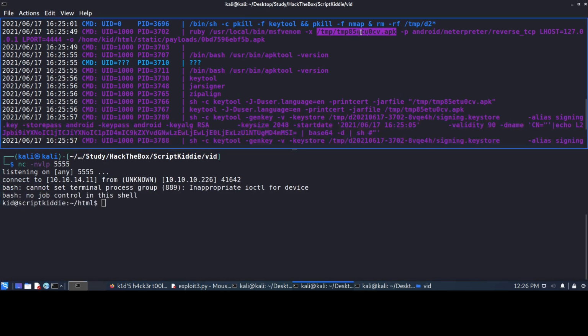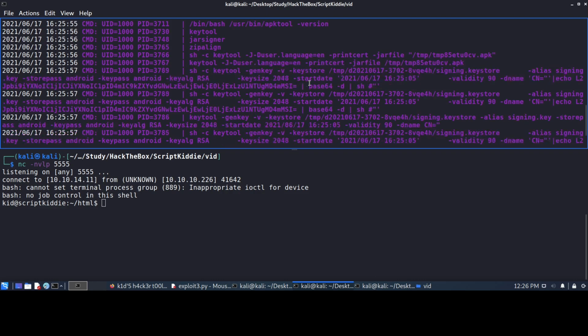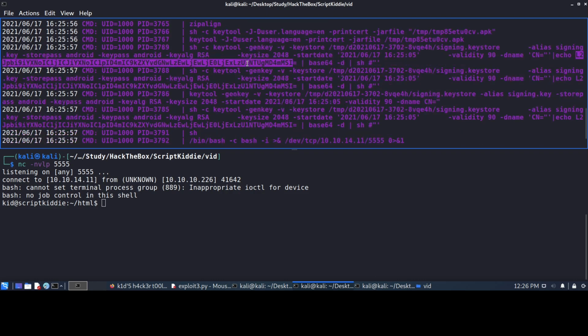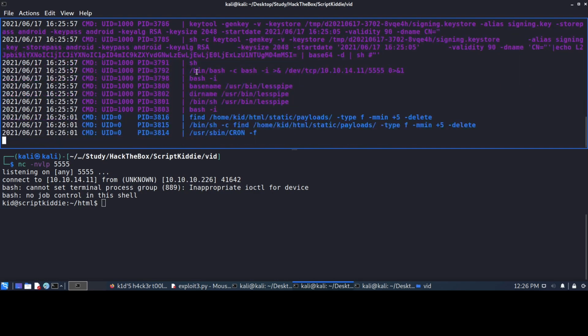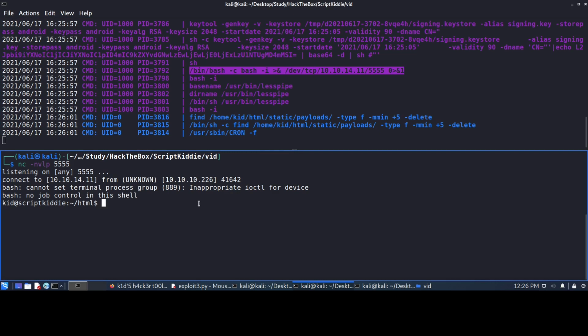Obviously it took some temp value over here. It's gonna run, and that's where the command injection takes place. If we scroll below, this is where the base64 payload is present. It's gonna decode it, and it's gonna run sh. If we can see clearly, after the base64 decode is done, this is what it's running using sh. So that's how it's working, and that's how we got the command injection.